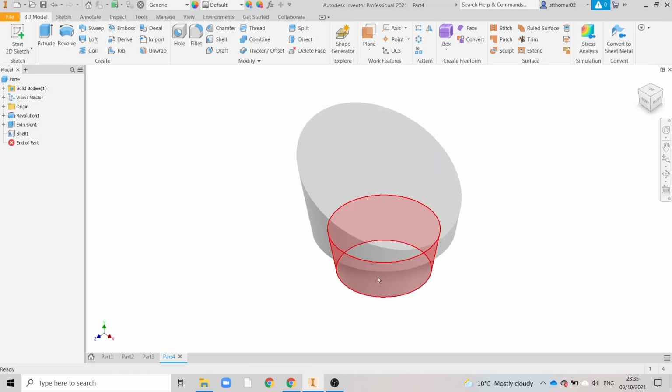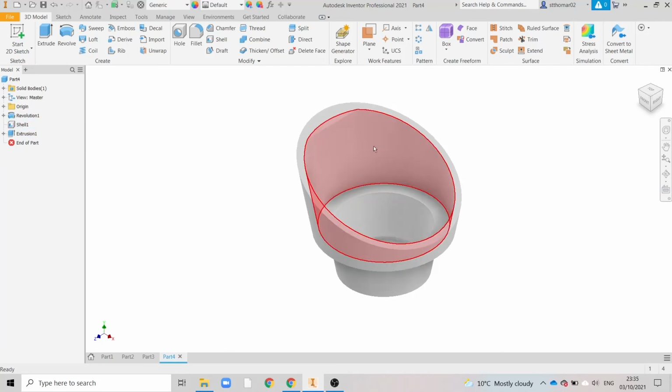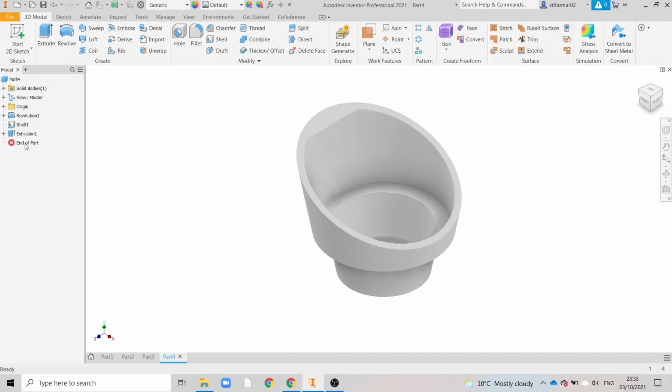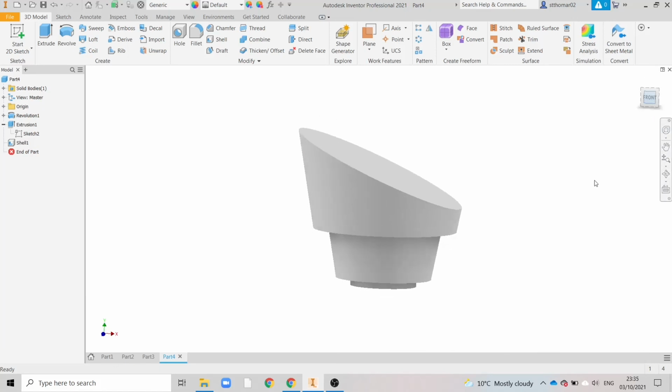It's really important that the shell is carried out after the extrusion, because had I moved the shell to before it, you can see that what would happen is that cut would then remove the surface and it would turn it into an open object, which is obviously not what it's meant to be. So what I've done is I've used the model tree to drag the shell back into position just by clicking and dragging. And again, that's a really handy tip to check out just in case you've maybe modelled something in the wrong order.